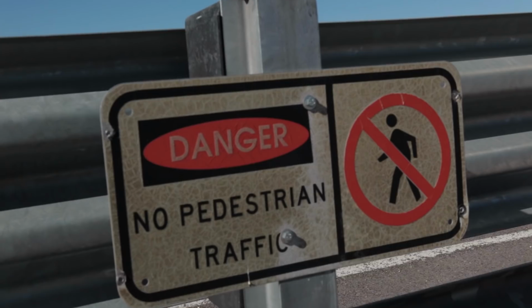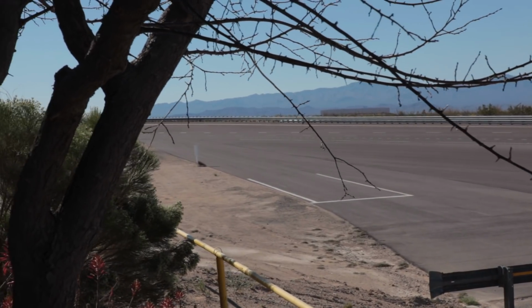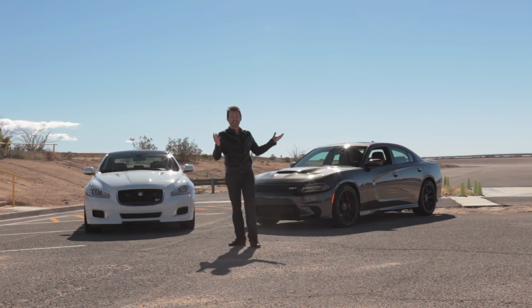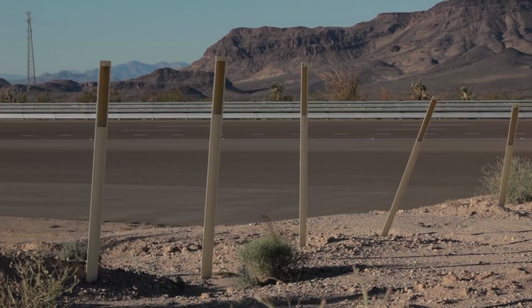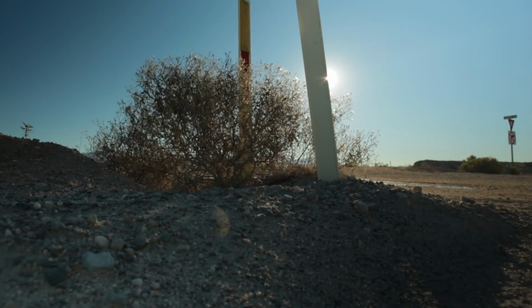And to be honest, there are very few places in the world where you can achieve terminal velocity. In fact, it would have to be either the German Autobahn or a top secret facility just like this one. But there are many factors that come into play. It's not just putting your right foot down, going as fast as you can. You've got wind. Here today, we've got quite gusty speeds of about 45 miles an hour. And of course, you've got track conditions. It's nice and cool, under 70 degrees, but little bits of sand drifting onto the track.